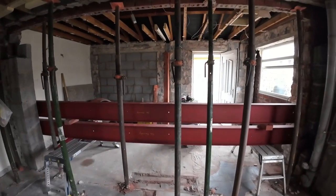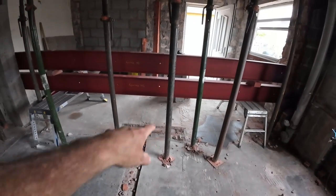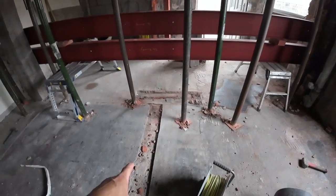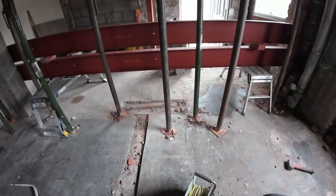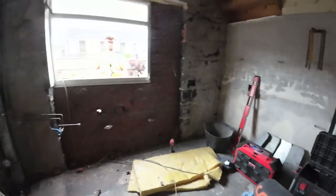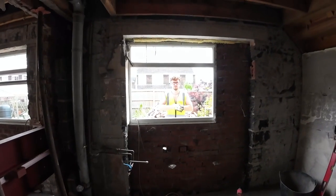Alex said that big one's really heavy. And then I want to put two planks down here so that the Genie sat on two flat surfaces instead of these where the walls used to be. So I'm going to fill my bottle up and fill the kettle up, and then I'm going to go and help Alex get the Genie lift in.